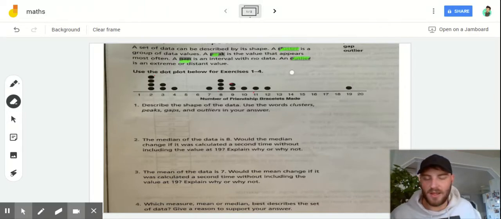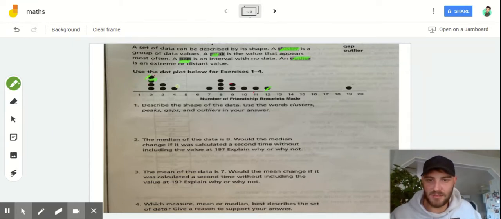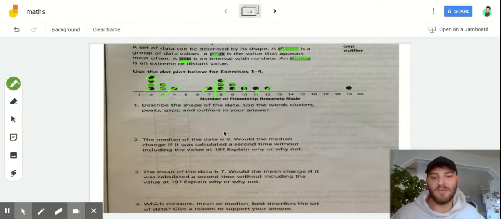Okay, finally. If I got rid of that one, then what we would say is biggest, smallest, biggest, smallest, and so on. And then that means that right here is your median, between 7 and 8. So it's 7.5. So the median would get smaller. If you took away one of the biggest numbers, your median gets smaller in this case. That is your answer to 2.